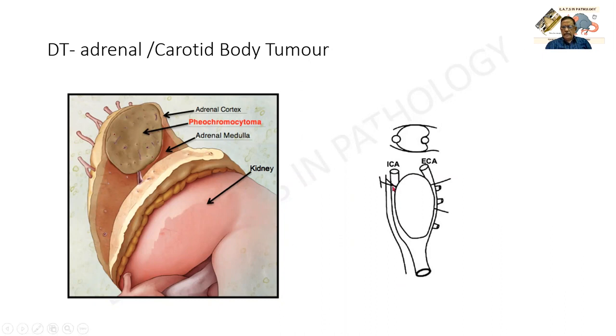The other picture shows a Y-shaped bifurcation of the carotid artery amidst which there is a tumor. So they say that it occurs astride the bifurcation of the carotid arteries. And this is a linear section of the same. There are the two carotid arteries in between which there is a tumor. Very simple diagram which will fetch you marks.